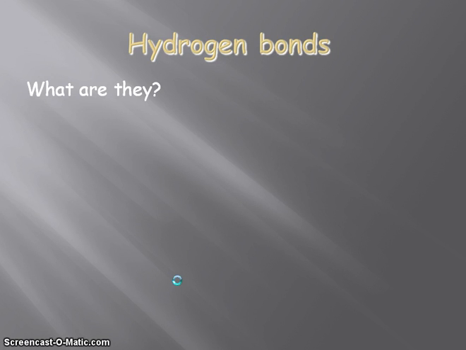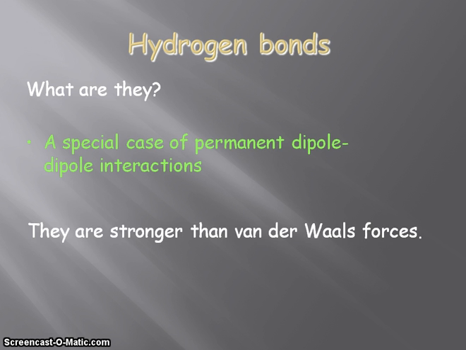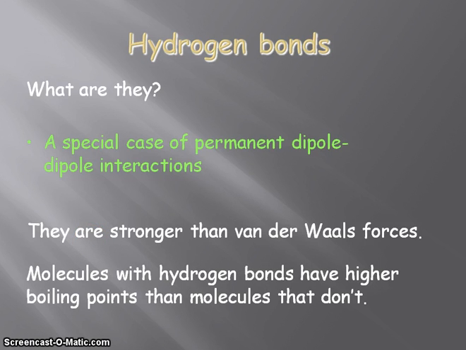Hydrogen bonds, what are they? A special case of permanent dipole-dipole interaction. They are stronger than van der Waals forces. Basically, a hydrogen bond is stronger than van der Waals forces, but it is weaker as compared to a covalent bond. Molecules with hydrogen bonds have higher boiling points than molecules that don't.